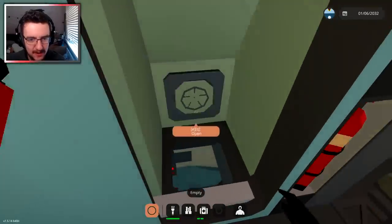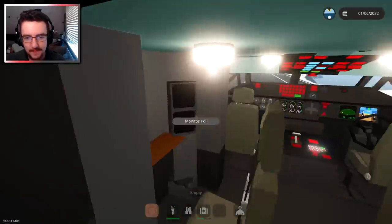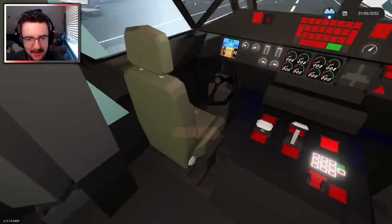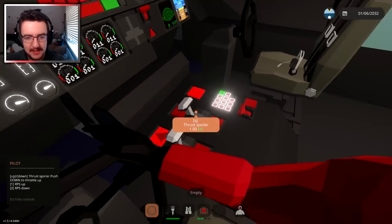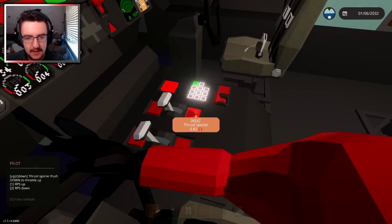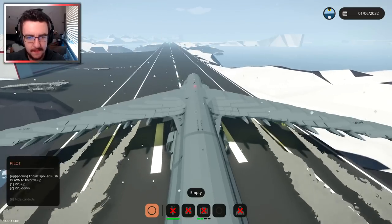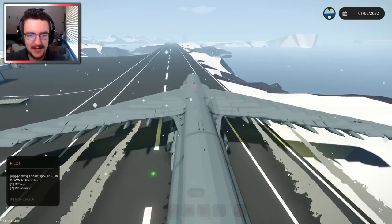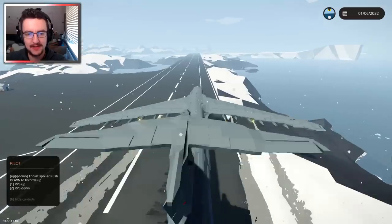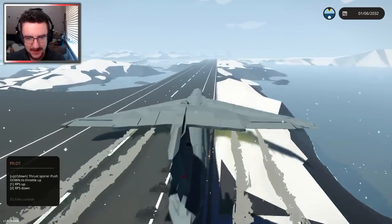We are so ready to go. Close that up. All right. Everybody ready? Let's get inside of here. Pilot seat. Co-pilot seat. That's RPS to the maximum. Okay, thrust spoiler down. We've started moving. Excellent. I'm trying to taxi my way to the left a little bit because we're having issues. But we're going to go ahead and take off.